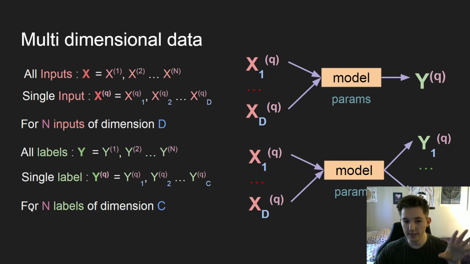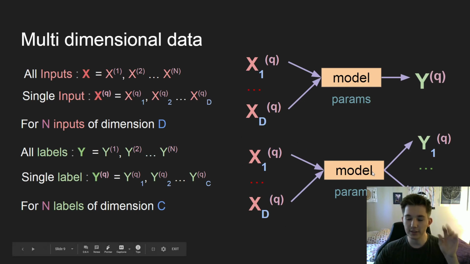So this slide right here is essentially our new paradigm of how we are thinking about machine learning for these pre-recorded lectures. I want you to keep in mind that we're going to have these multidimensional things, and we're actually going to use this in the immediate next pre-recorded lecture. We're going to use an example where we will actually have an input and an output that are multidimensional, and we'll finally start talking about neural networks.